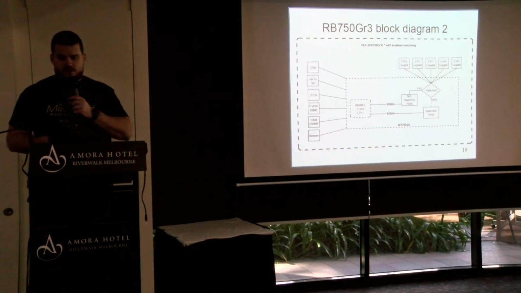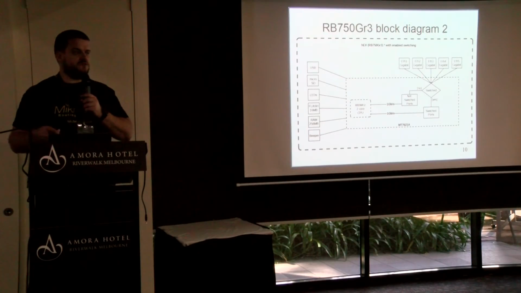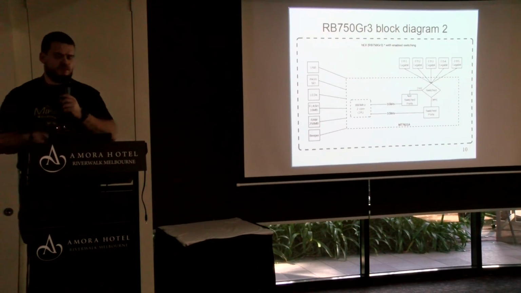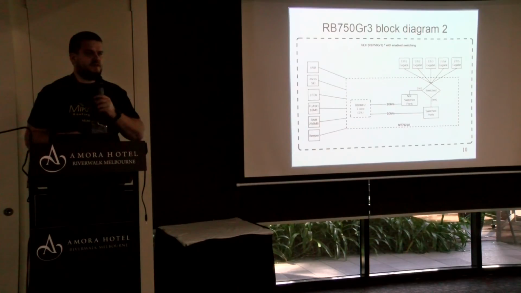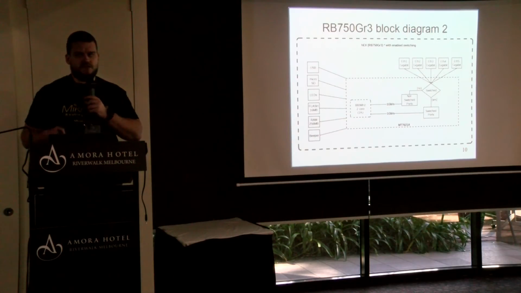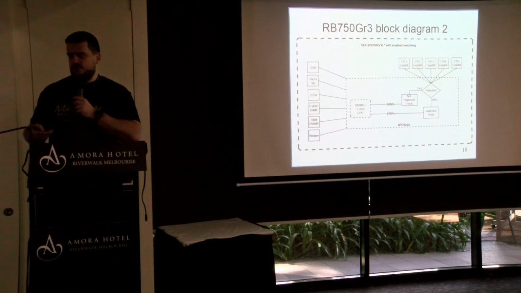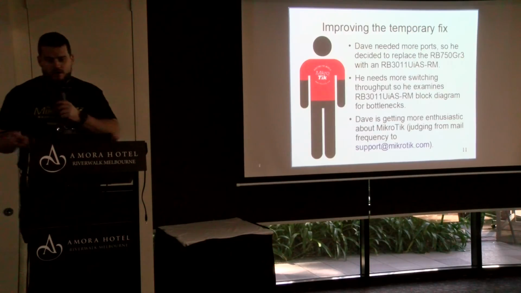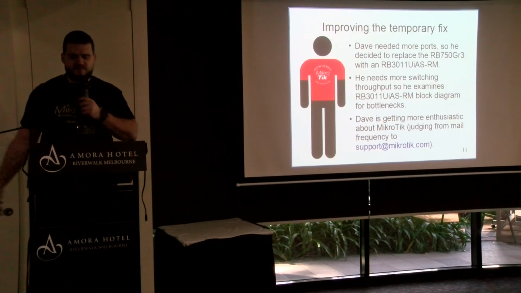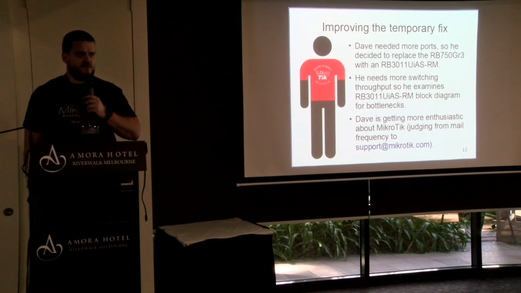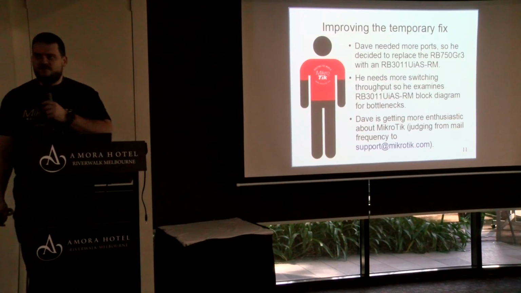So actually, to improve on this situation, in his particular case, he doesn't need to use switching, he needs to use simple bridging. Then the hardware switch is not created and he still has two separate gigabit lines. So that's just to indicate that it's very important to see how the hardware behaves from the block diagram point of view so that you can plan your setup properly. Basically what happens, you cannot leave the 750 as the only solution in your data center, so you need to improve upon it.